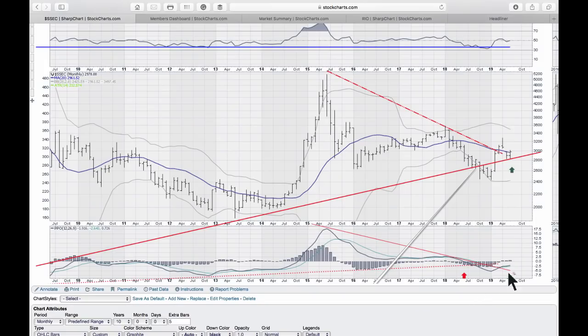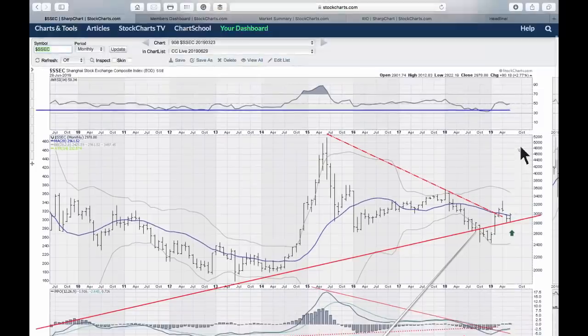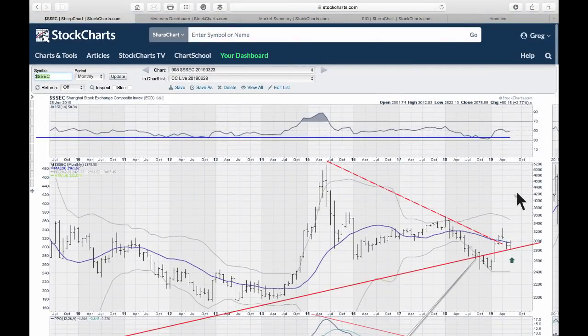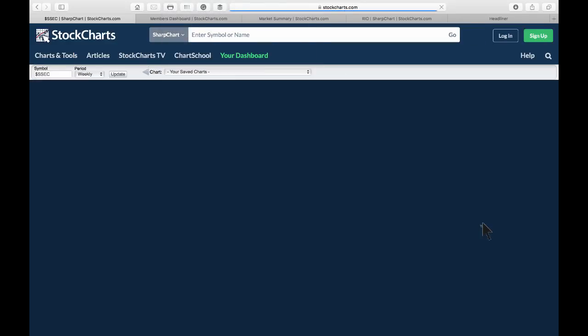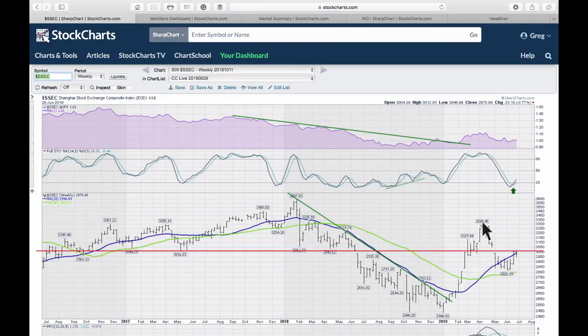The monthly chart for China broke out a couple of months ago, came down, bounced off this big long 17-year trend line or something, and then we broke below here briefly. Now we're testing this back trend line, but we're trying to get back above the 20-month moving average, which is the center of the Bollingers. We closed right on it. If everything goes well between the US and China, we could probably expect this to resume, and a really nice entry on the charts. Shanghai weekly, really wanting to start to get going.